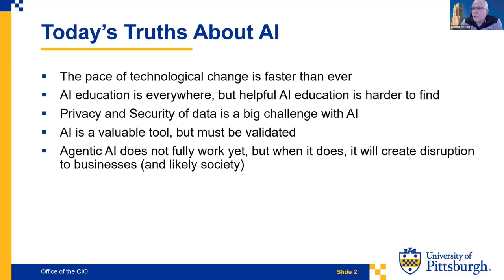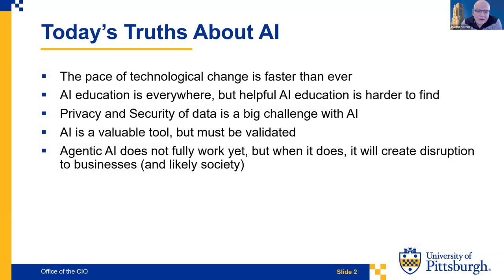So another important aspect is the education on AI is everywhere, but it's not all super helpful at this point. So you have to really look at what you're getting and try to understand it. We are starting to deploy some Claude training within our Pitworks system, so you should all be seeing that soon. Privacy and security of data is one of the most important factors in AI, and we always have to do everything with that in mind.